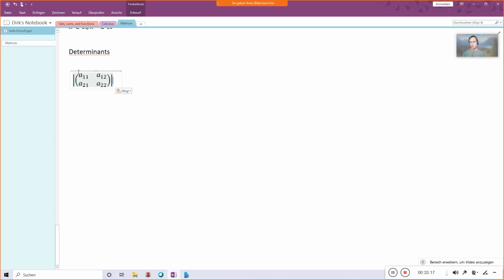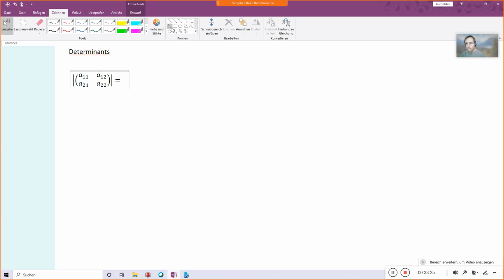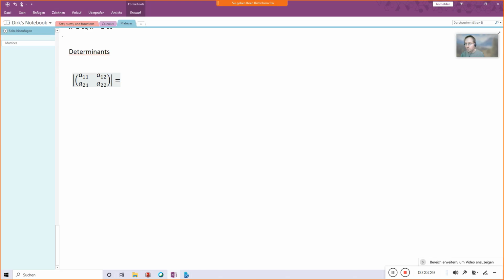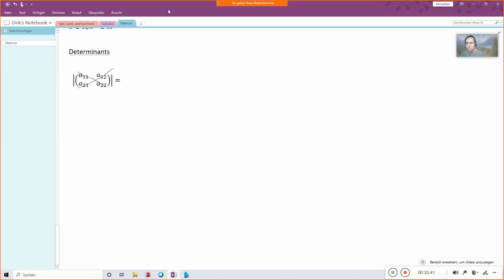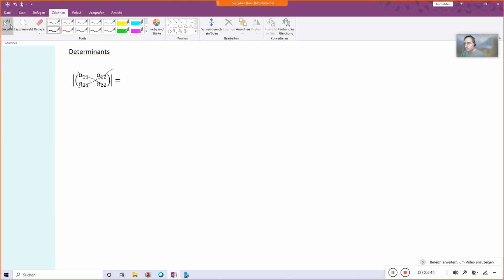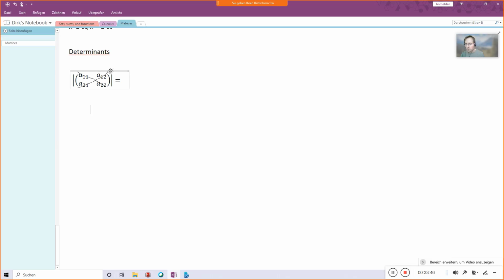So this is how a determinant of a 2 by 2 matrix is denoted and evaluated, and this is maybe something you remember from school, by multiplying the diagonal elements and then subtracting them from one another. So you multiply this way and you multiply it this way, and you subtract what you get from one another. So if I go back here, get rid of this.